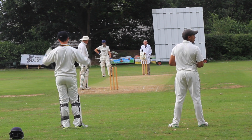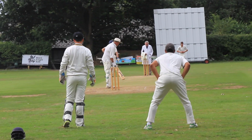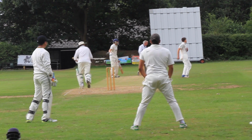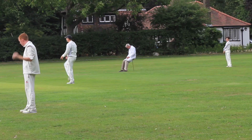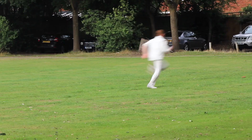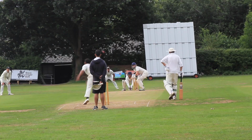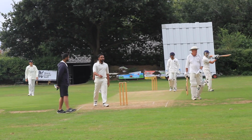So Derek Rushforth comes into bat at three. Club treasurer, second 11 umpire on a Saturday, and represents Surrey in the over 60s, fifth 11. Oh, and look at that, what a super shot for none. Lord Ted in familiar pose there, square leg, the shooting stick. Shot Stewart's over the top. Should be a couple, if Derek can make it, which he can. And that's an easy catch. So that's two down now.